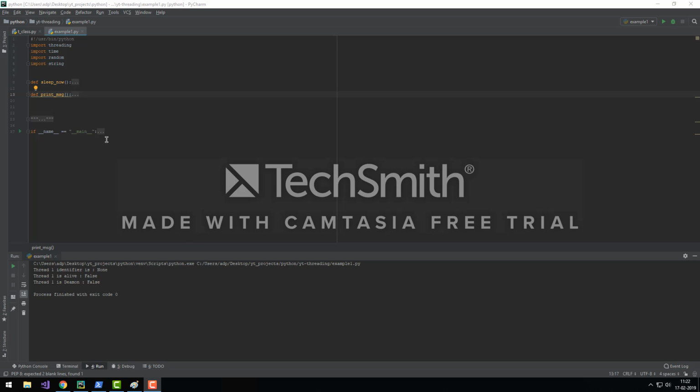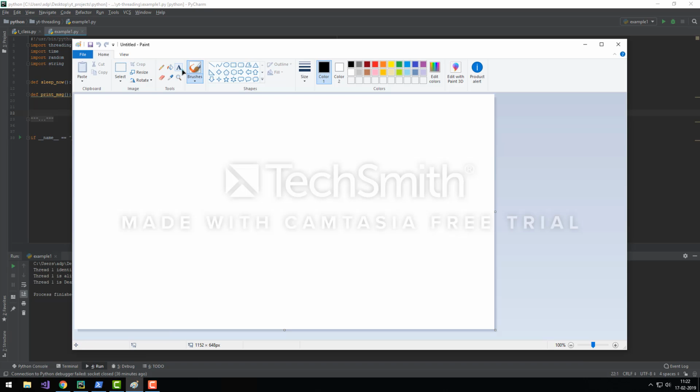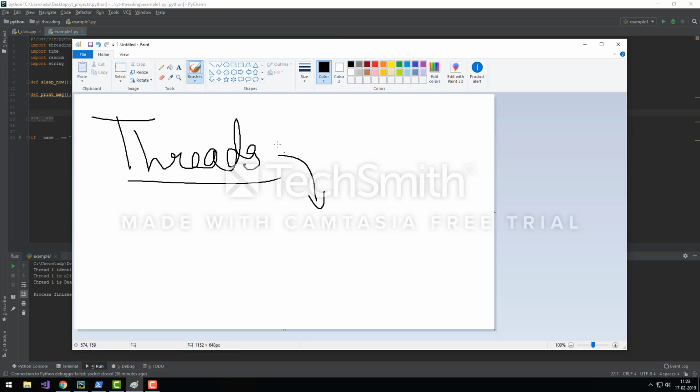So let's look into threading today. Initially, in Python, whenever we want to execute threads, before that we need to know what threads are. They are nothing but instructions that are being executed over the CPU.